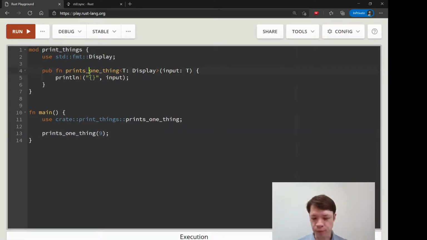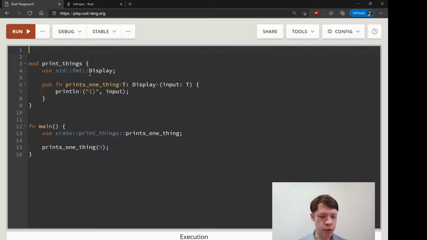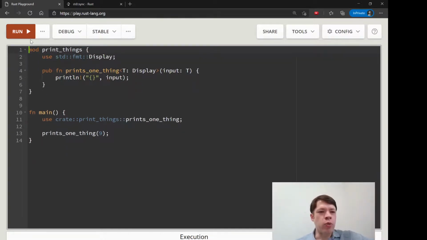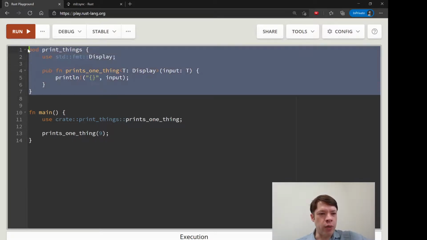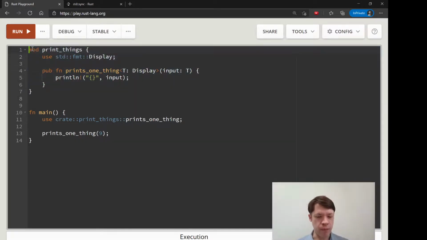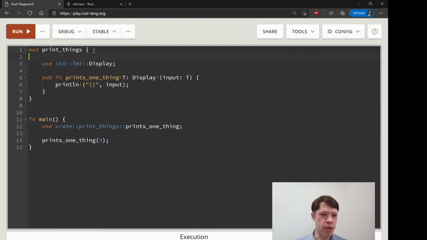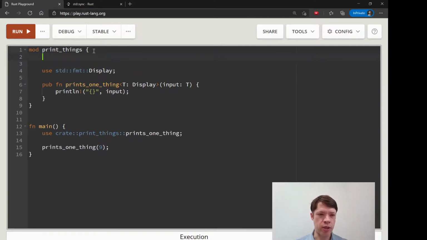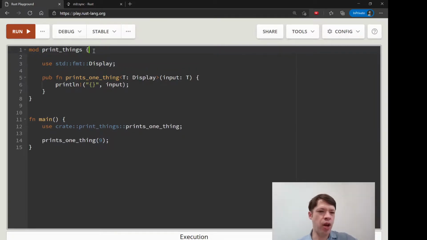And by the way, pub, you also need to use this for mods. You might wonder why we could access this. That's because the first mod is private to the crate. If you put a mod inside of a mod, it will start out as private.